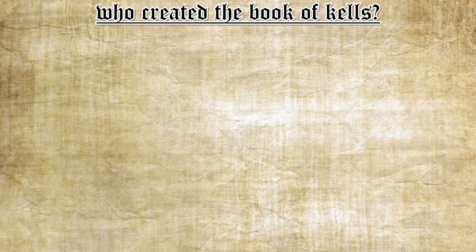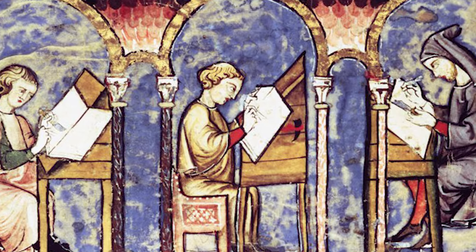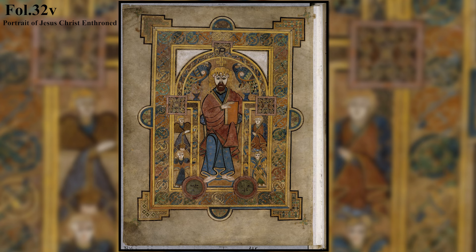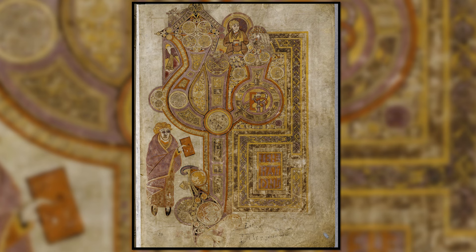The people who created the Book of Kells were the Columban monks. Three artists are known to have created the illustrations in a writing room called a scriptorium, and each artist's style is distinct enough that we can identify them. The Chi-Rho page was made by a person likened to a goldsmith. The second artist is known as the portrait painter who made the portraits of Matthew, John, and Jesus. The third artist is known as the illustrator who made figures like the Four Evangelists and the Madonna and Child. You can see the work of the goldsmith in the main design and the portrait artist's work in the two figures of the intro page to the Gospels of Matthew.